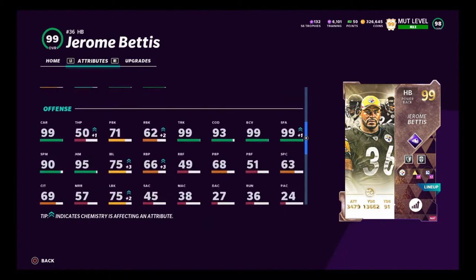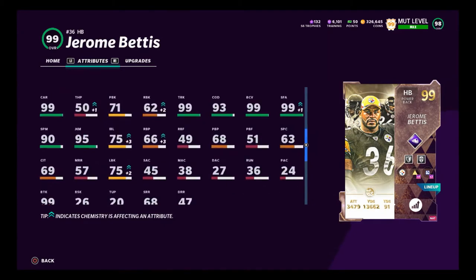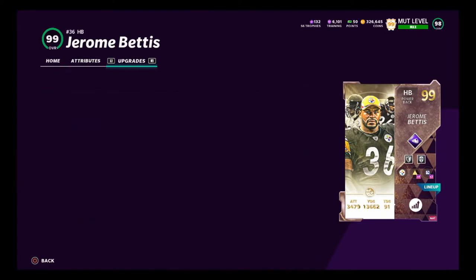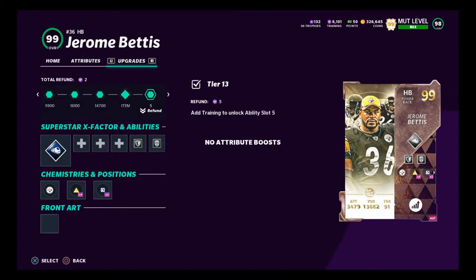Anyway, here's some other stats. Of course, he's got 99 stiff arm, 95 juke, 90 spin move. So something cool is I'm pretty sure he can actually get Jukebox. So here are his abilities.